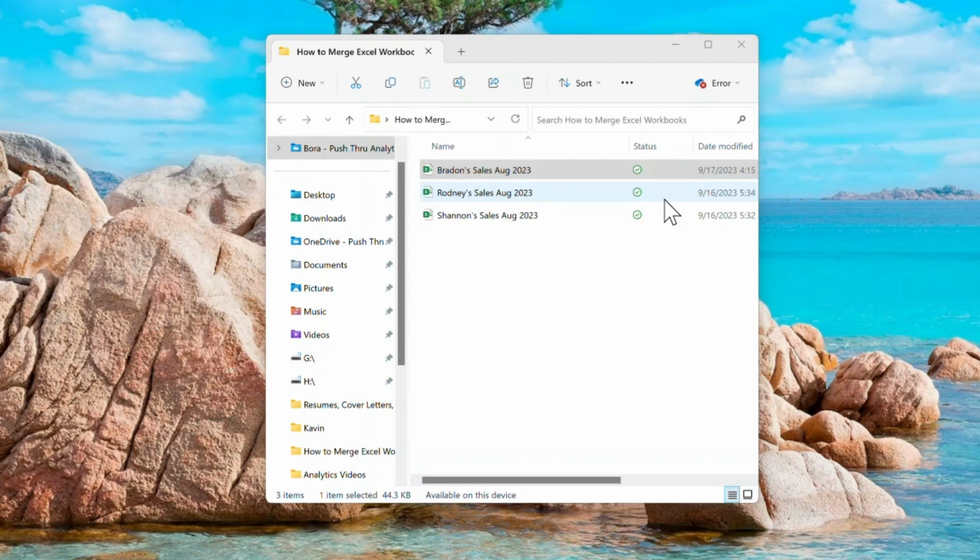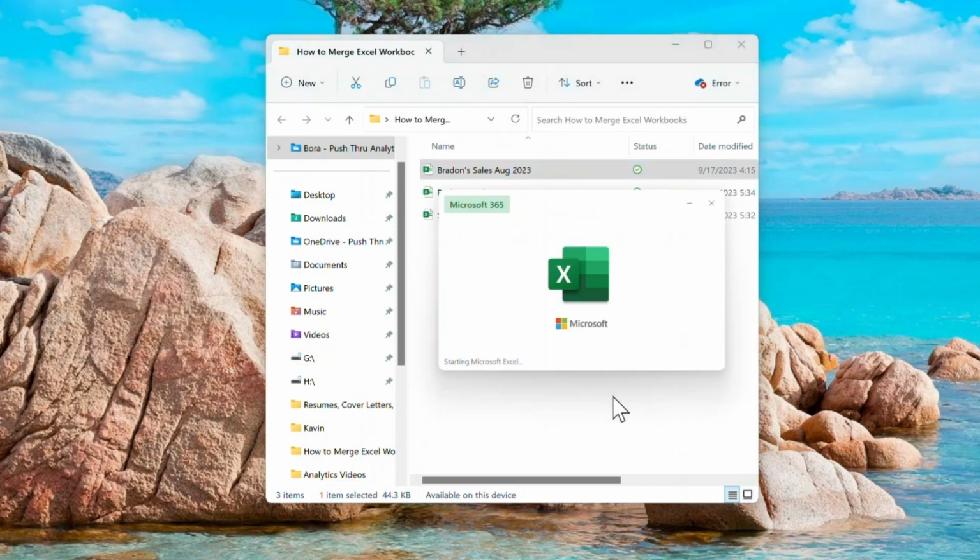And you kind of want to analyze how well they're doing, who's your top performer, and who needs some extra support. And you can look at each one individually, but for analysis purposes, you'd rather have them all together so you can compare within one workbook or one dashboard or one report. So let's take a look at Braden's sales.